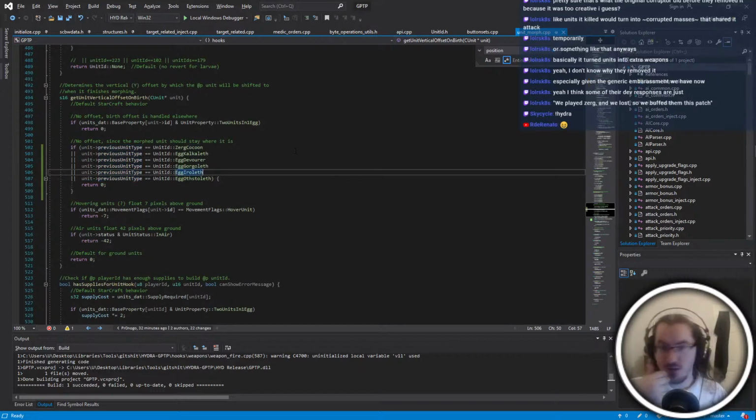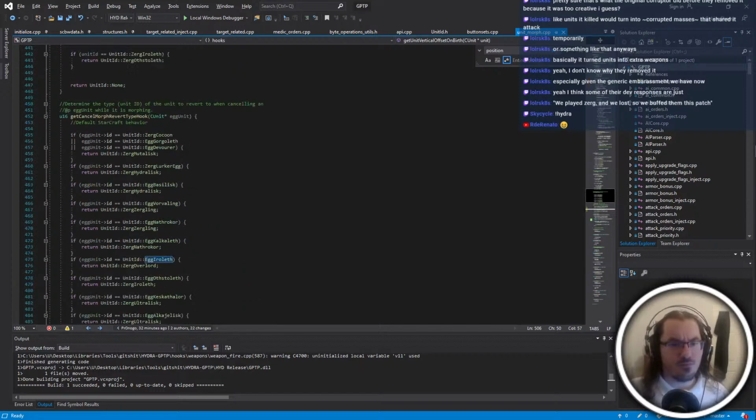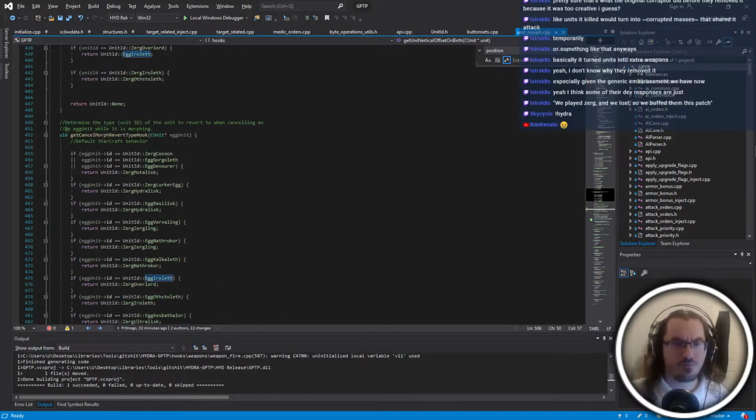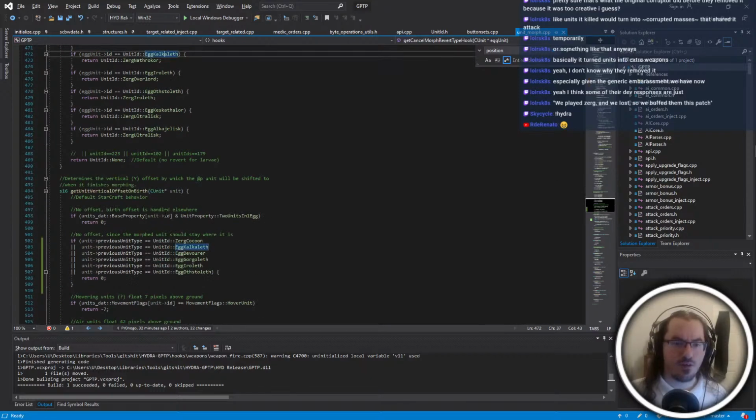It's even the Calculith Cocoon. It's definitely the Calculith Cocoon. We get the right unit ID. Yeah, that's very confusing.